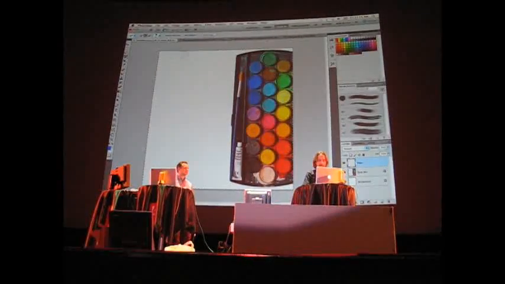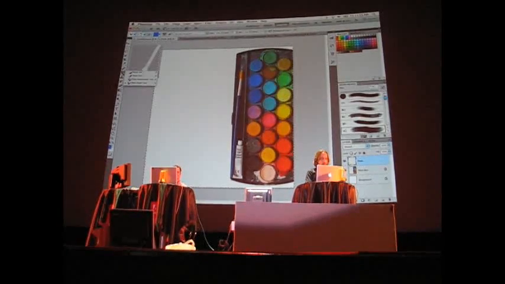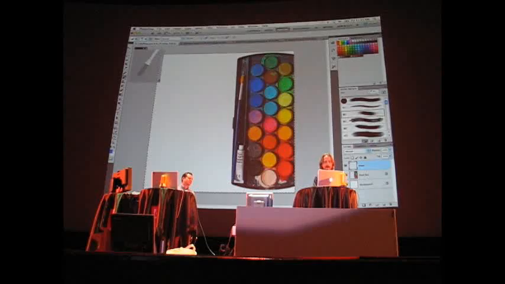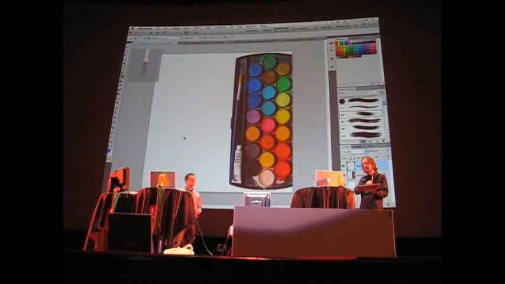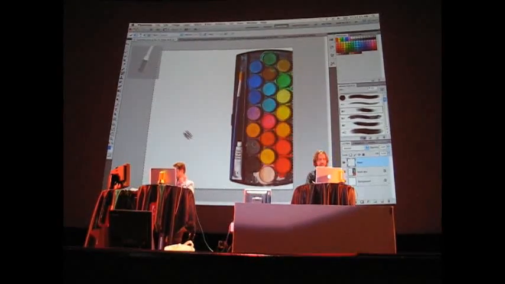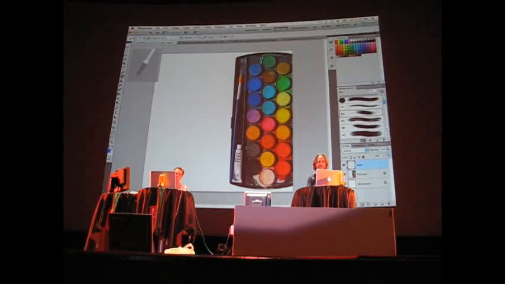Now with a brush. Let's create a brush. I'm here on my painting layer, and I will just take my brush tool, and you will also see that I have a new little widget up here that actually allows me to see how the brush actually behaves on my Wacom tablet here. Then I can choose the color. Let's just click here on the color. Oh, that's also new in CS5.